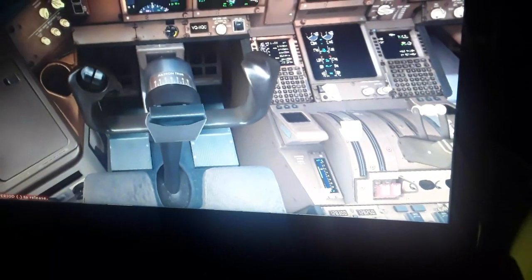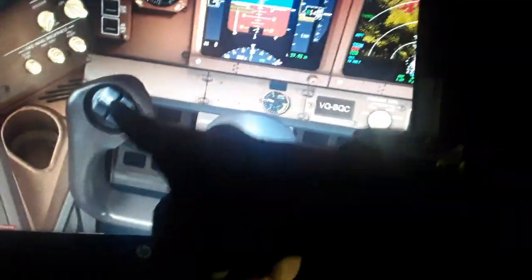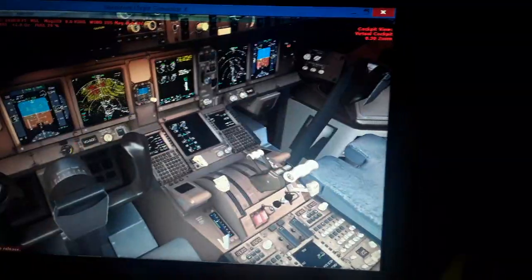Also we have the horizontal trim position. We can use the horizontal trim like this. So you can see the horizontal trim, nose up and nose down here. Pitch attitude in flight, pitch up and pitch down like this, and see where the horizontal tail is positioned. We have also the aileron trim here and the rudder trim. I'm gonna show you later.